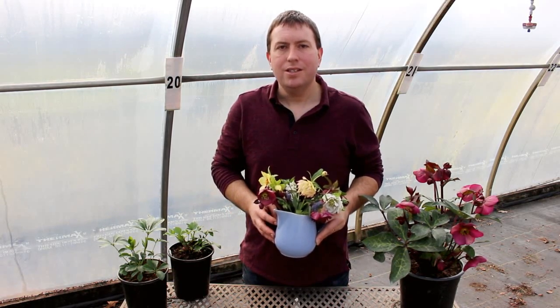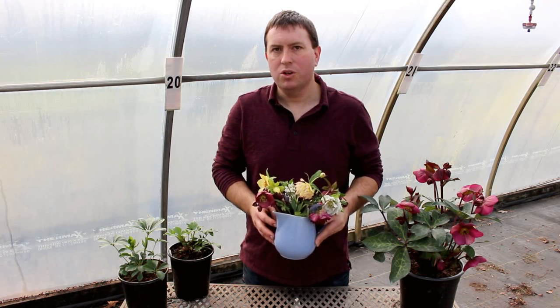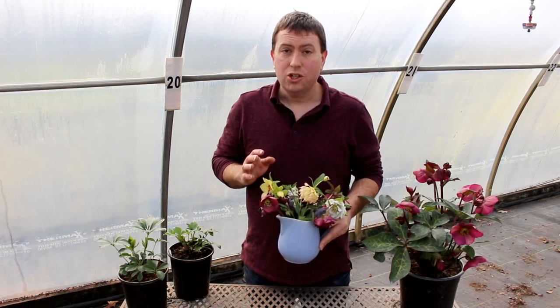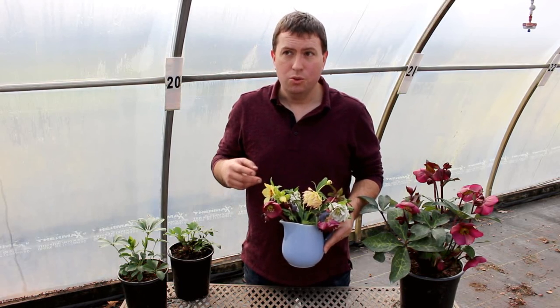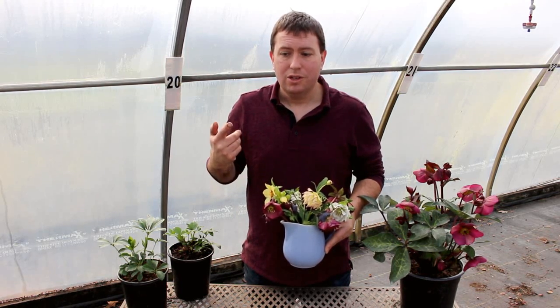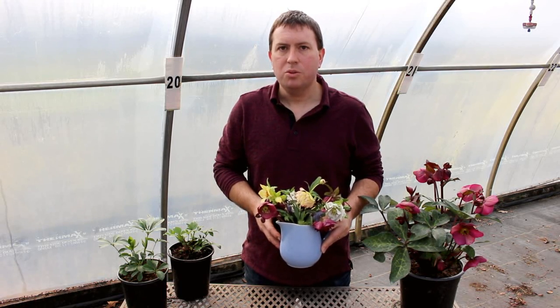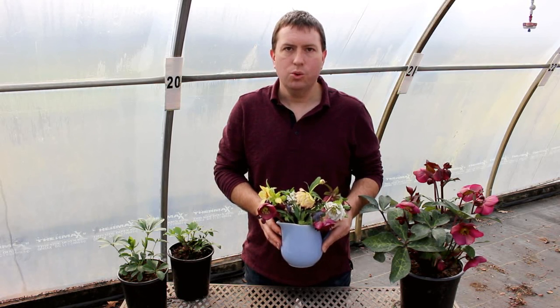I'm here with a different kind of rose, and maybe you wouldn't call it a rose at all if you're being correct. It's this, the Lenten rose or Christmas rose, Hellebores ex hybridus, most of them are. And it's actually closer related to, say, buttercups, clematis, or globe flower in your garden. It's a herbaceous perennial, and one of the wonderful selling points about it is that it's cold season tolerant.